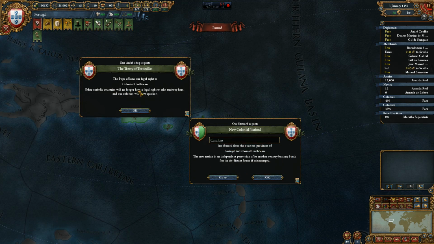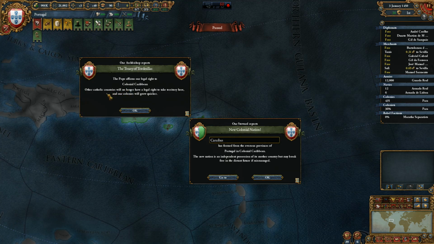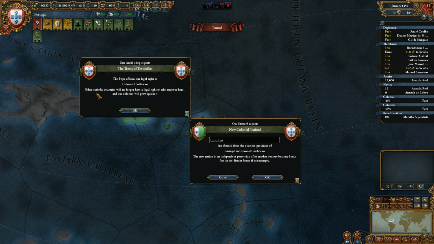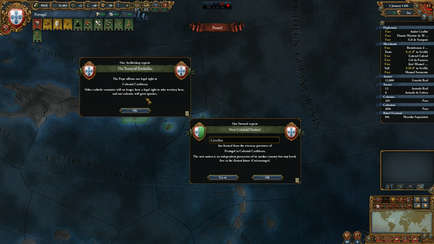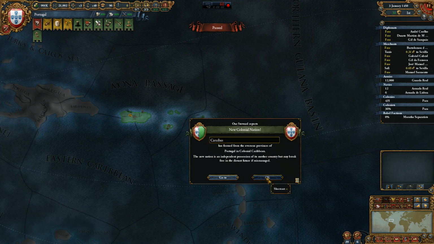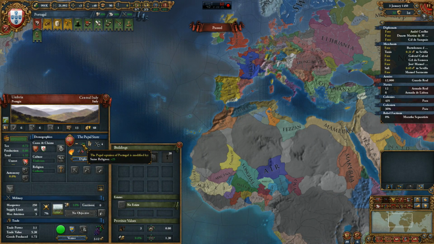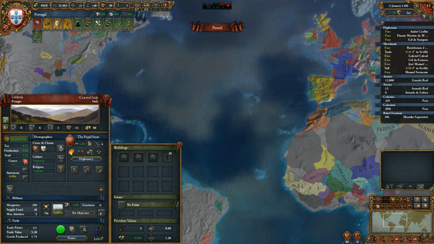Oh, yes, we did get Treaty of Tordesillas. The Pope affirms our legal right to colonial Caribbean. Our other Catholic countries will no longer have a legal right to take territory here, and our colonies will grow quicker. As you saw, our relations with the Pope were 25. So, our relations only need to be above 0. They don't need to be 50, we don't need to be allied with them. It only needs to be above 0. I think I have just showed that.